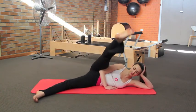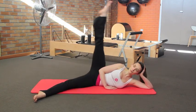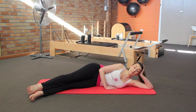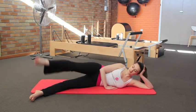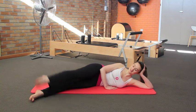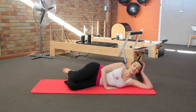And 2 and 3 and 4 and 5. Beautiful. Our little prep exercise where we tap to the front edge of our mat and we lift and back. And lift and tap and lift and tap. And 3, 3 and 4, 4 and 5 and 5. Setting the feet together, just bending them.